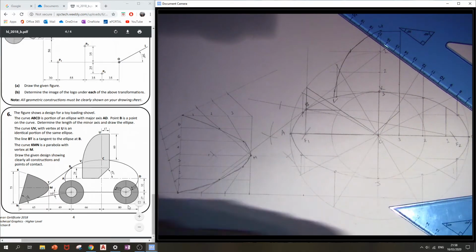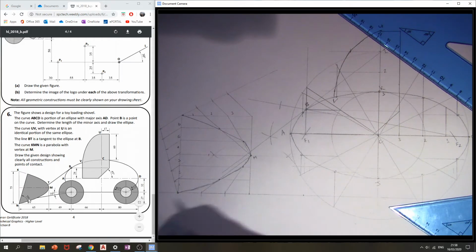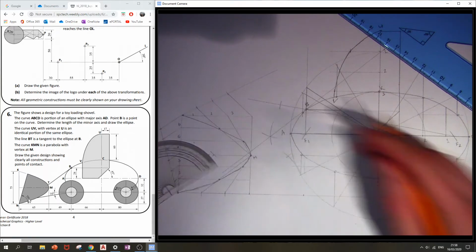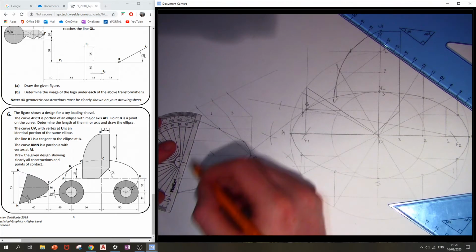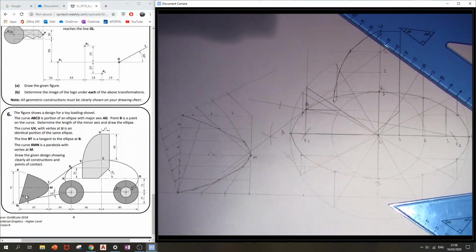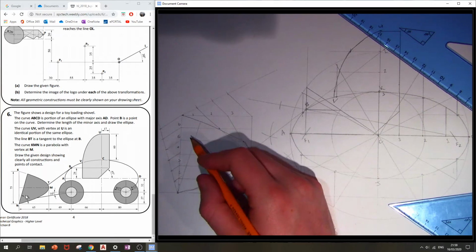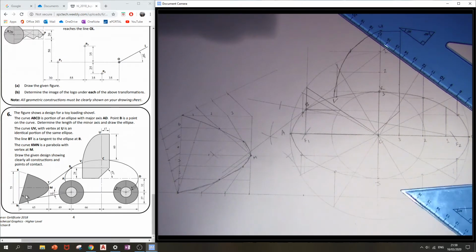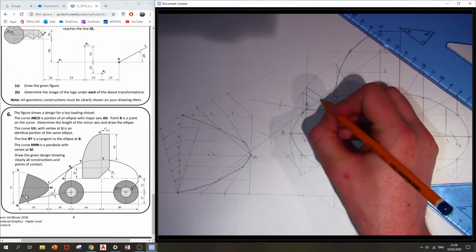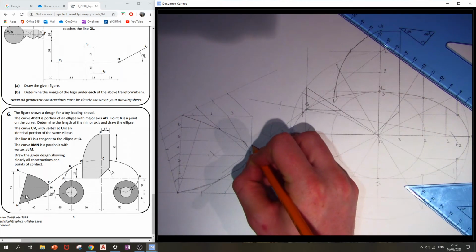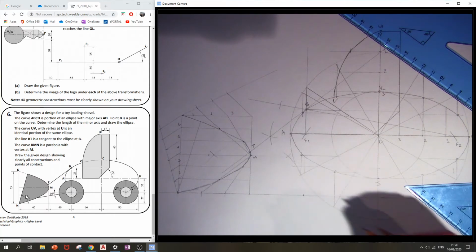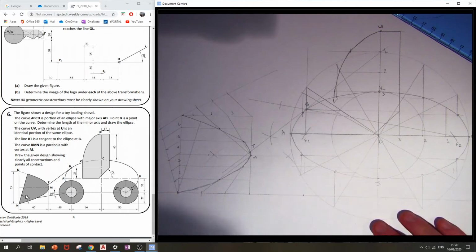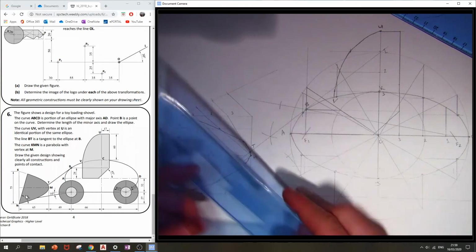Now, we're told that this angle down here is at 75 degrees from this, so I'm going to measure up and I'm going to get my protractor and measure 75. Then I can draw in that line there, and that's going to get me that curve section. Okay, so we're told then that the line BT, okay, so where it intersects, so this is B, that's going to get me point T there now. Okay, so then I can draw in everything else, so that's going to be my line BT.